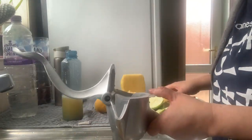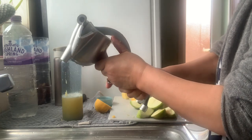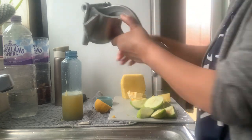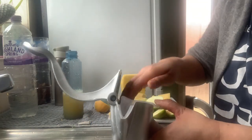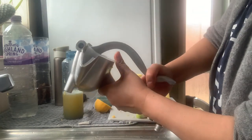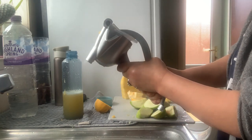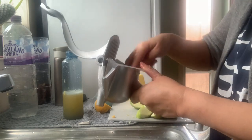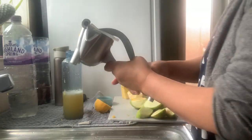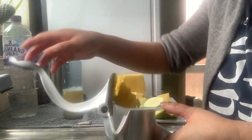All you have to have is your time and your patience, and then you can have perfect juice. Look at that, there's so much juice! My son is having a sore throat at the moment, so I thought about this. I bought it a long time ago — it's been in my kitchen cupboard for six months and never been used. I do have a juicer but you have to take it all out, wash all the pieces, and use electricity.